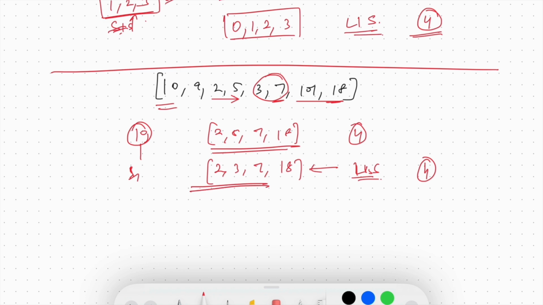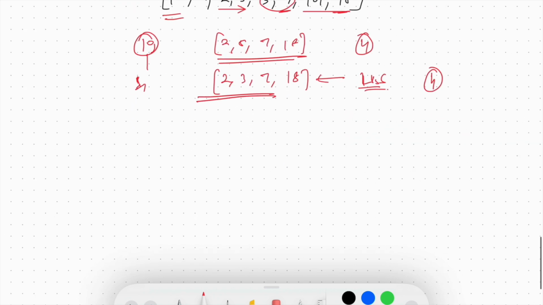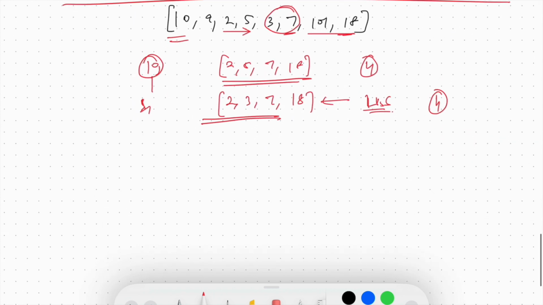Okay, so how do we approach this problem? One thing is we think in terms of recursion: at every index, let's say we are at index 0, we either take the element or we do not take the element. If we take the element, we also have to check whether this element is bigger than the previous one or not.